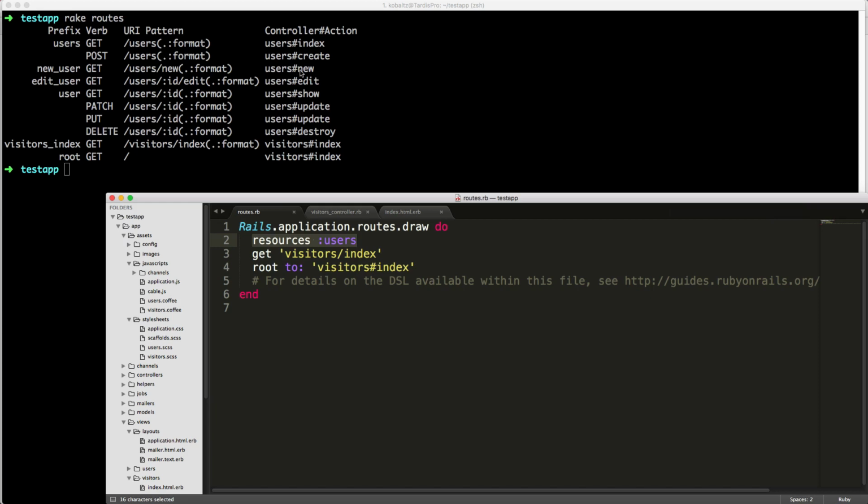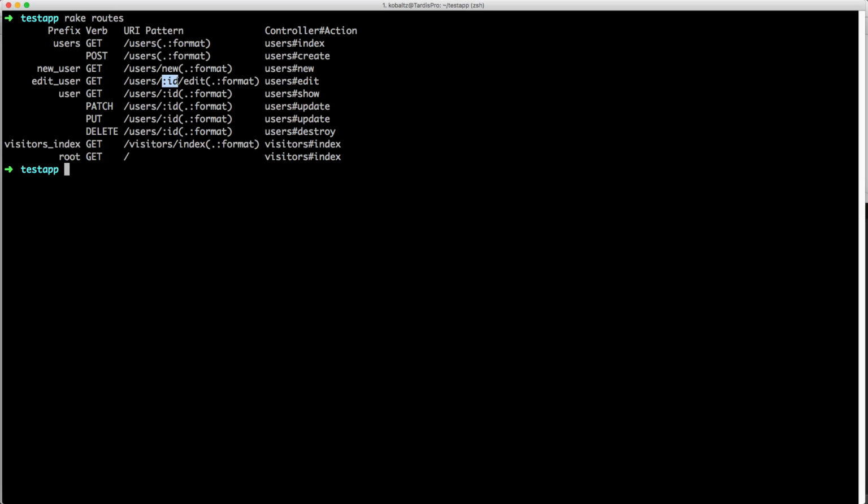We can then create new users with the /users/new, and this takes us to the users new. Same for edit, except now we're passing in this parameter ID, and this ID is going to be the ID of the record that we are wanting to edit. And similar for getting the details of user or our show action, we also still need to pass in the ID. And then we have a few different verbs for patch, which is going to be used for updating the record. Also put can be used for updating the record, and you still have to pass in the ID. Then you have delete, which will destroy a record. And then at the top we have post, which will be used for creating a new record.